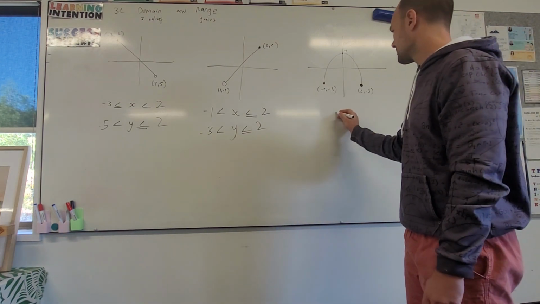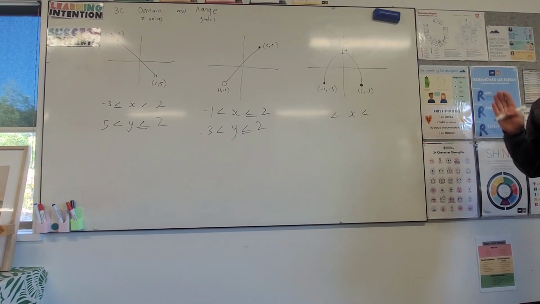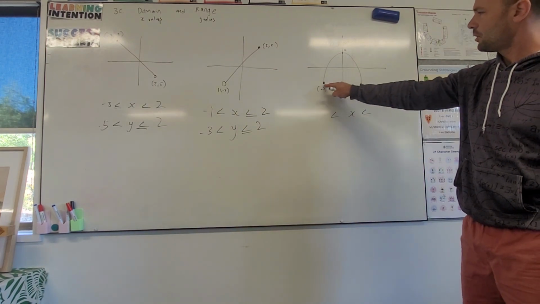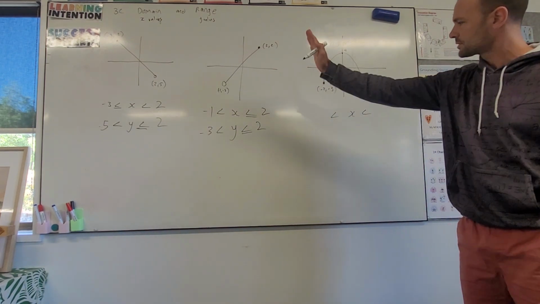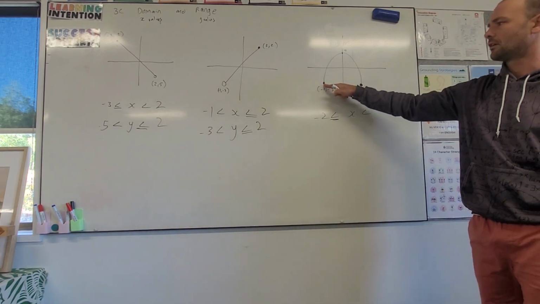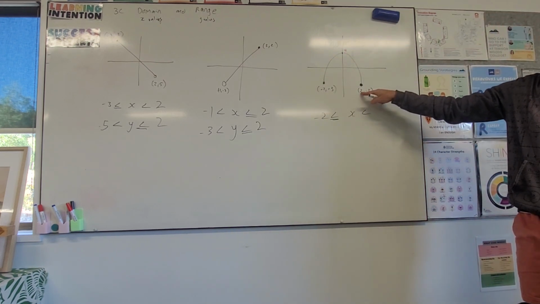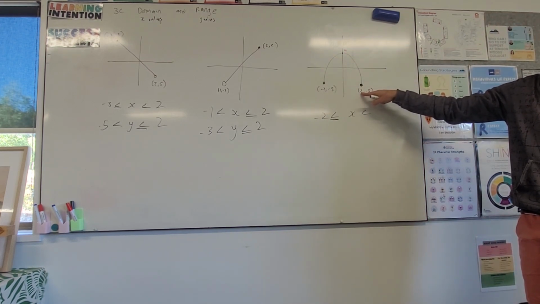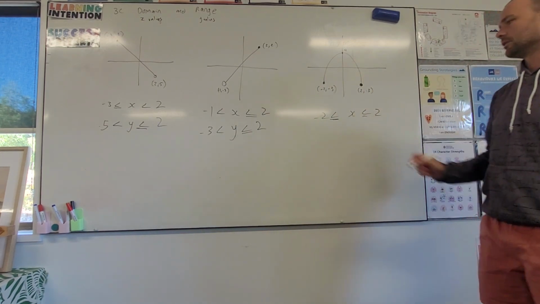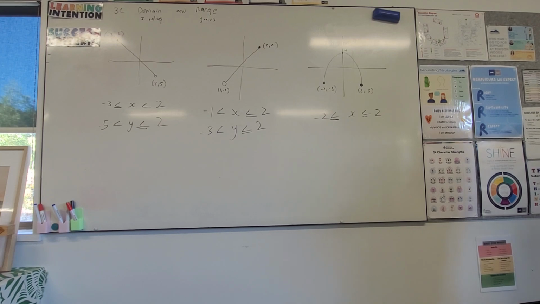We'll set it up for x first. For x, we ask, what's the point furthest to the left? What coordinate is furthest to the left? Over here. That's the leftmost coordinate. We have x is -2, and it's included. It's coloured in. What's the point furthest to the right? We have x is +2. That's the point furthest to the right on this graph, and it's included. So our domain is from -2 to +2.